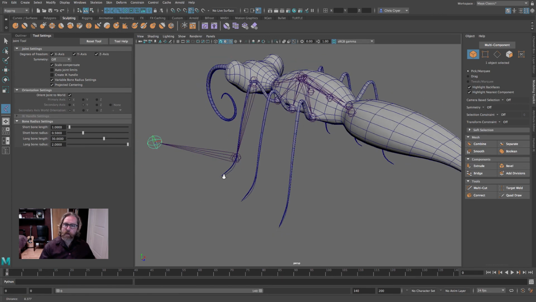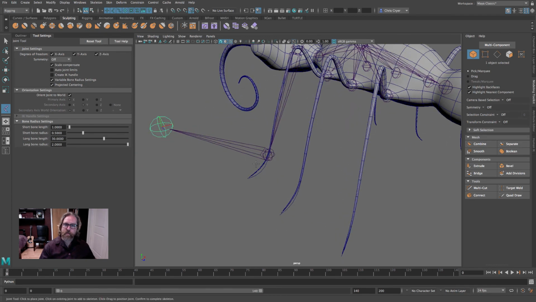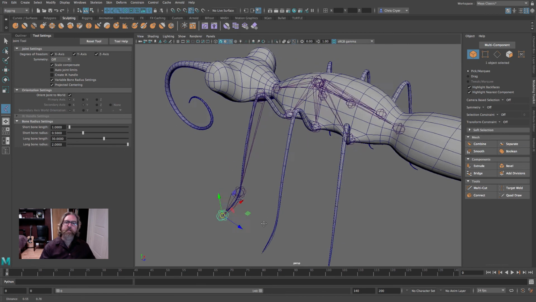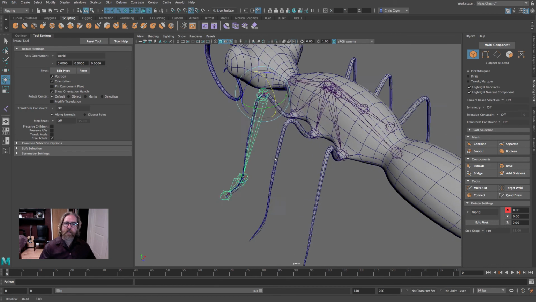Now I missed that one, or it missed it, right? It should have been projected centering. So if that happens, remember your middle mouse button. And if you bring it back, it'll try to snap. Another method is just to hold down the V key, and you can snap it there. And return when I'm done.